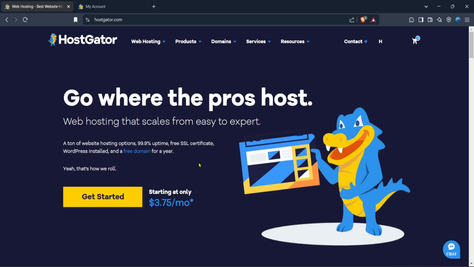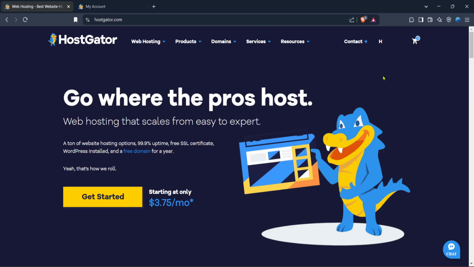First, let's start by going to the official Hostgator website. Open up your preferred web browser and type in the URL, or simply search for Hostgator. Once you're on the homepage, you'll notice a variety of options and plans, but what we want to focus on here is the login process. So draw your attention to the top right corner and click on the sign in button. It's usually easy to spot and is your gateway to accessing your account dashboard.